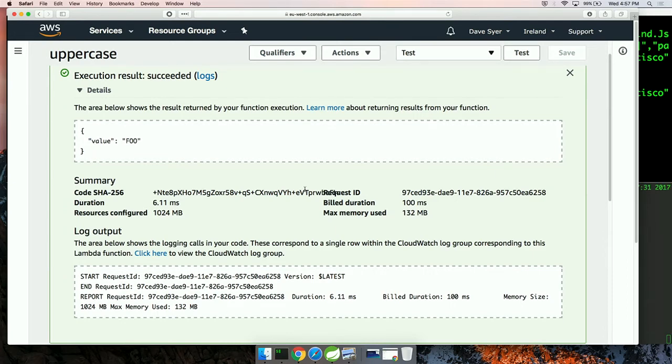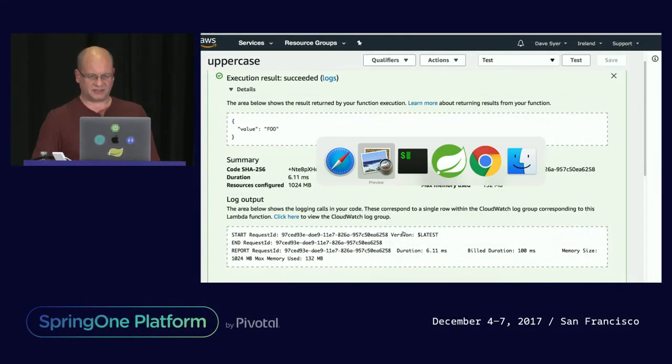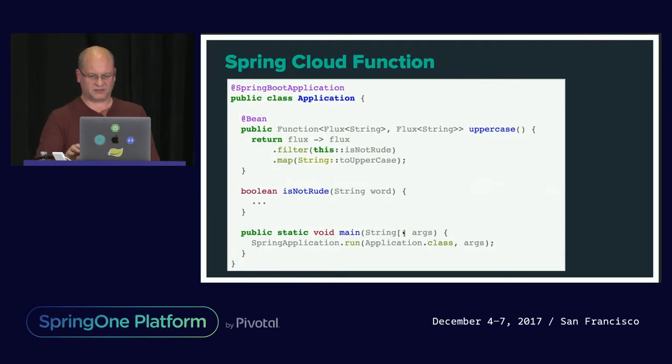So this is the way that Java functions basically have to run in serverless platforms. They have to have a warm start. Otherwise, the latency is too high. But that was very quick, right? That was 6 milliseconds, whereas the first time it took like 3 seconds or something like that because I had to start Spring in the background. Okay, so that's actually all I wanted to say about Spring Cloud Function.